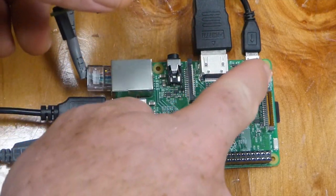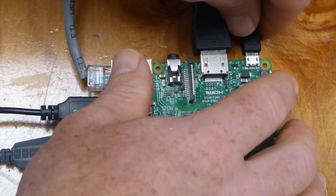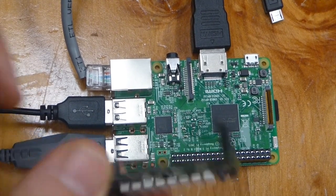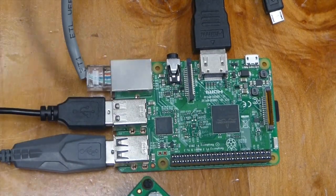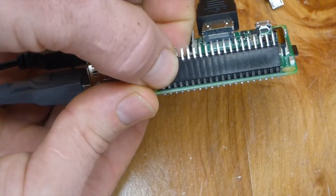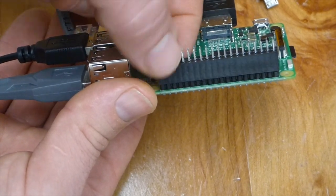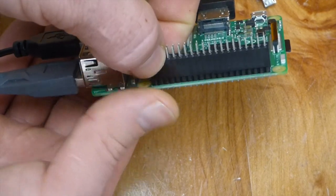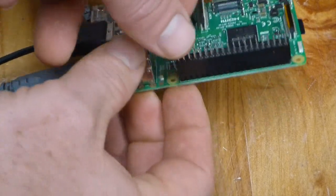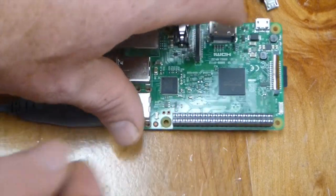With the Pi powered off — that's key — if that little light's on, it's not so good. So go ahead and shut your Pi down and unplug. There should be a little set of pin extenders. I've already installed the pin extenders onto the Pi. It's this little metal piece — just push it in gently. To take it off, you have to gently use your fingernail or something very gentle and kind of wedge it underneath, so you may not want to push it super tight on there.